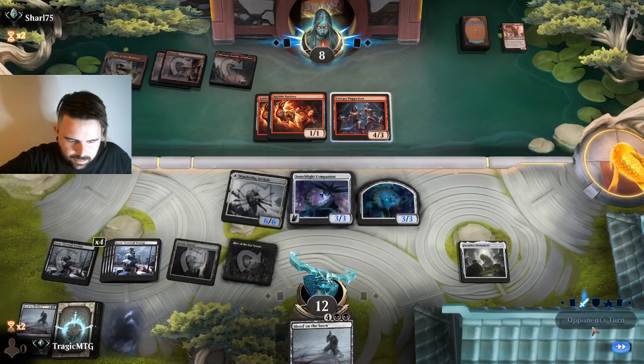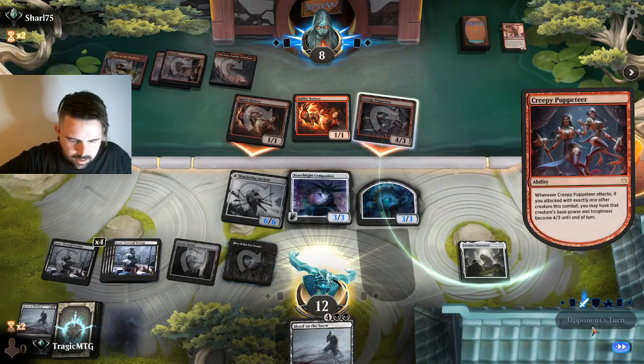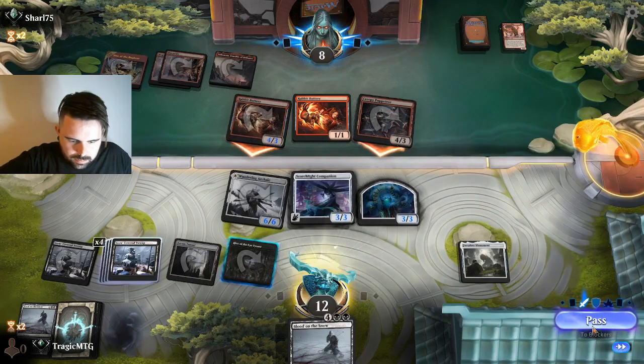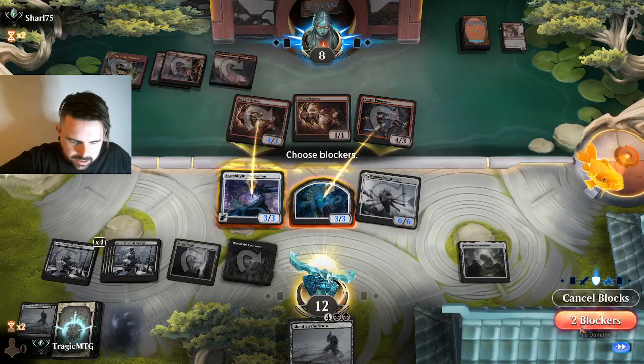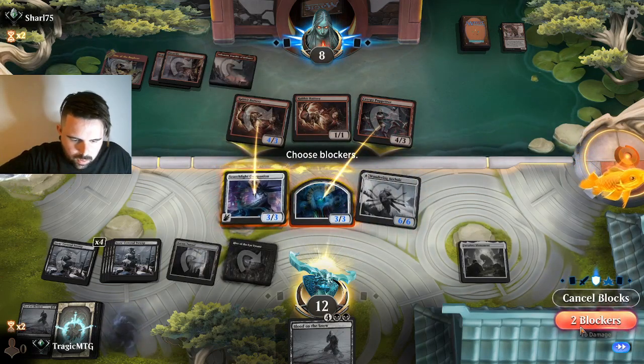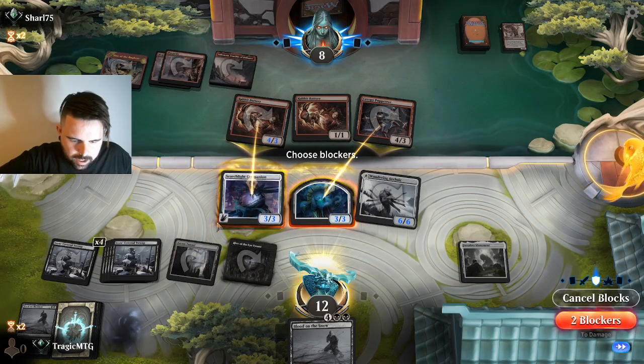Oh, it turns them both into 4/3s. That's pretty cool. It's not a bad ability at all. But we can just trade here. Trade here. Or we can just attack back for lethal, right? Right.